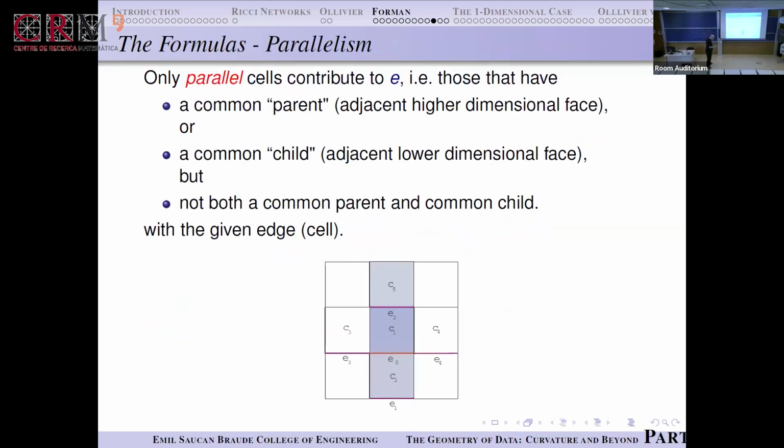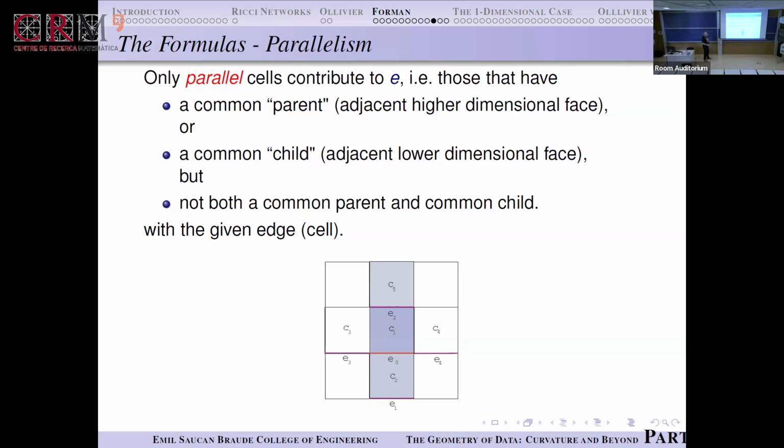Parallel means, so I want to compute the Ricci curvature of this edge here. Yes? Basic question. Are these regular CW complexes or just? Yes, they are. They're the most general decent objects which you can think of. But in practice, I don't have to use the whole apparatus of regular CW complexes because the objects you are working with are much simpler. If you have loops, formally yes, but it's harder to model them from, let's say, a biological viewpoint. But thanks for the question. Sometimes I'm trying not to get too technical, so I might skip some stuff.